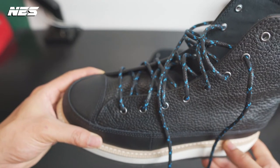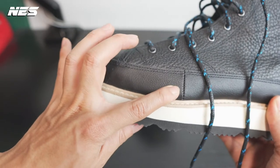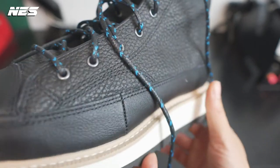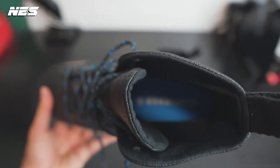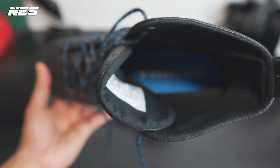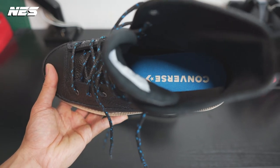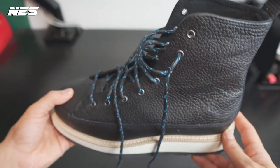I'm wondering if they changed the toe to a rubberized toe, because this piece right here has a pattern break here and there — I think a rubber piece would look better. Going into the insole, the blue color on the laces looks nice, but the blue insole color feels a little cheap. I understand this is Converse, but the blue kind of reminds me of an athletic sneaker rather than what they call a crafted boot.